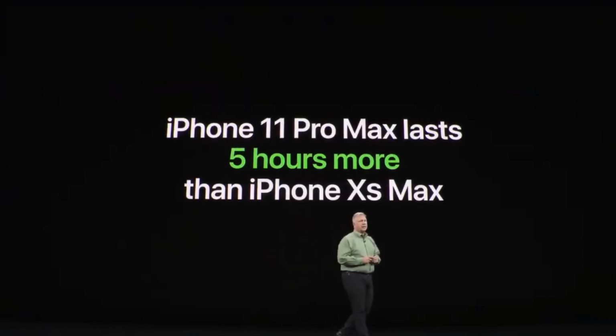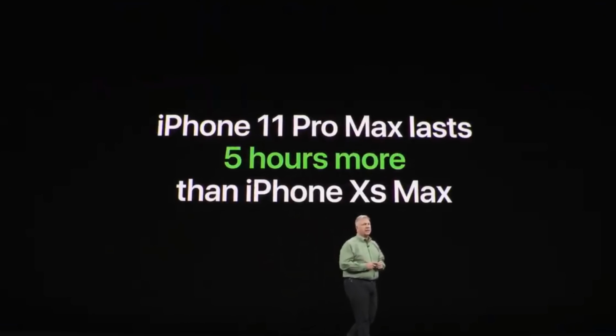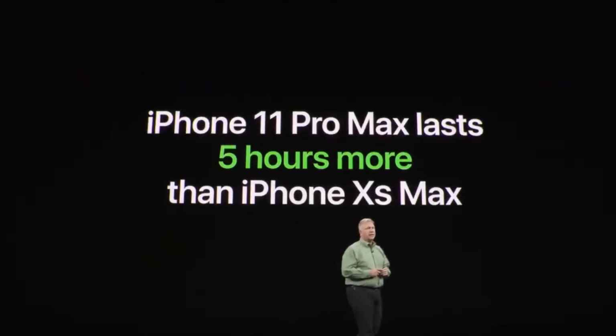When they first unveiled it, Apple said that on the 11 Pro Max, your battery life will last 5 hours longer. And I was like, doing what? What are you talking about? There's no way that Apple actually means like 5 hours more of screen time or something, but little did I realize, oh my god, they weren't kidding. Switching from the XS Max to the 11 Pro Max, I definitely noticed basically twice the battery life that I got before. And yeah, I was sad that we missed out on 3D Touch.